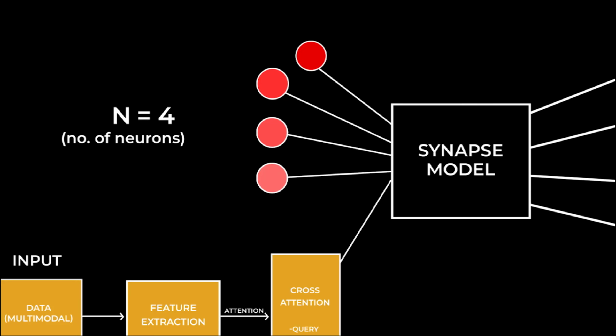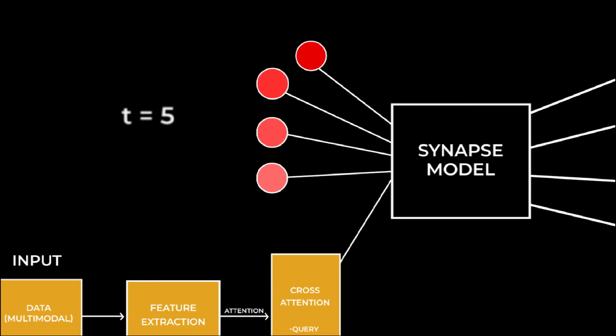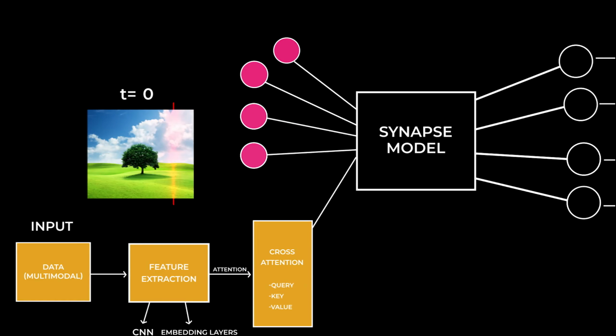Another thing unique to CTM is that it has an internal clock, and that clock will have a base unit which we will refer to as a tick. Since an internal clock will always have to start, let's just say 4 ticks has already passed and we are on the 5th tick, also for the sake of simplicity. So that means the model has thought for 4 steps already. So this means the input attention, let's say an image, has already been looked at again for the 5th time.